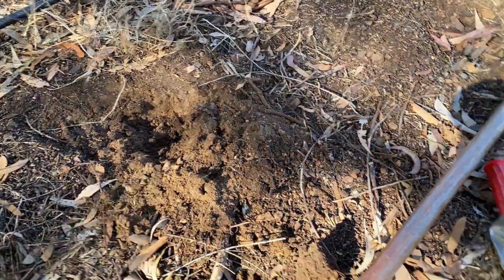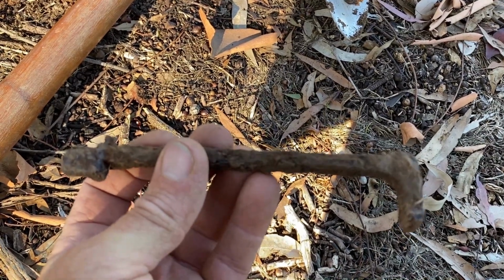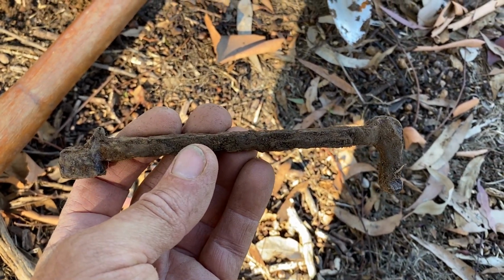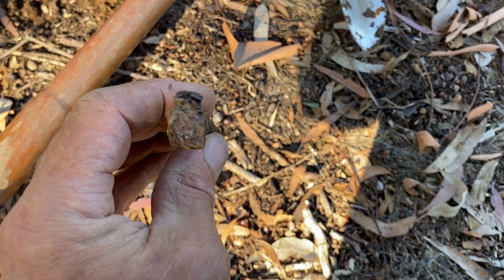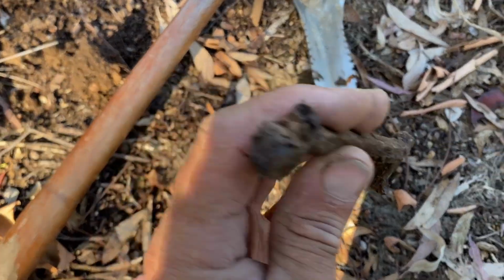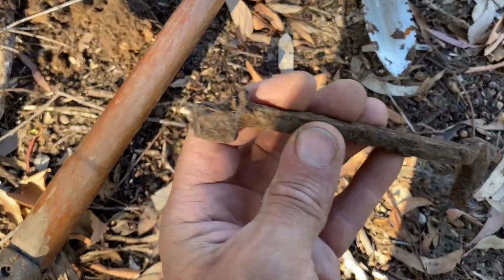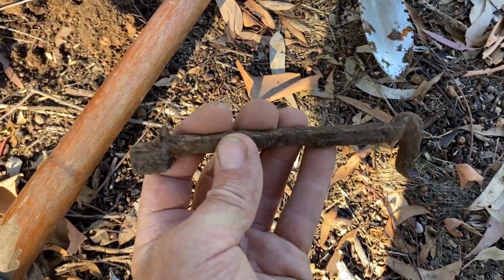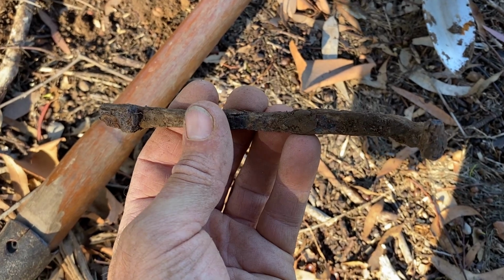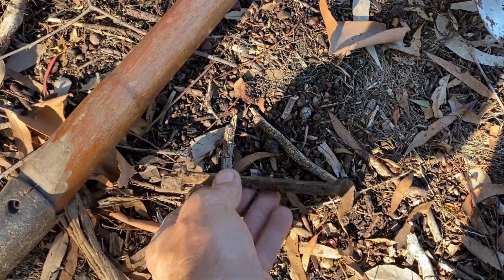Now, out of that hole, I'm trying to protect you from the wind. We got this. Now it is iron, but it gave an interesting signal, so I dug it. That's out of a door lock system, one of those old boxy things that used to mount on the back end of a door. And we can see by the arc on this side that it would have opened to the right, so it was on the right hand door jamb if you're pulling it open that way, and then it would rise up and slam shut and not open again, if you can understand all that. Nice piece of history. So, you know, late 1800s, early 1900s. That's pretty cool. We'll keep going, see what else we can find.